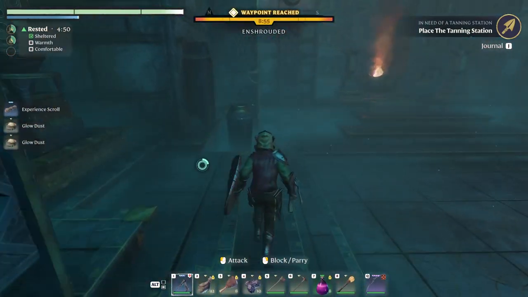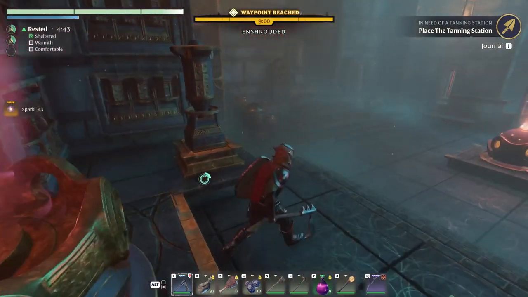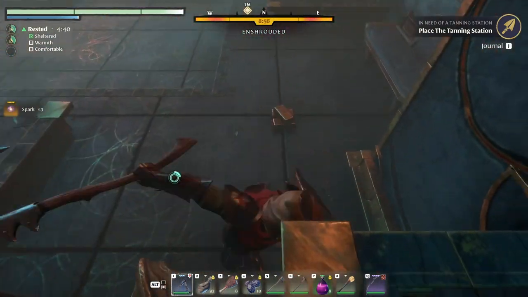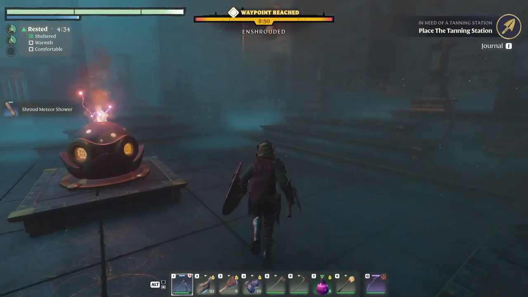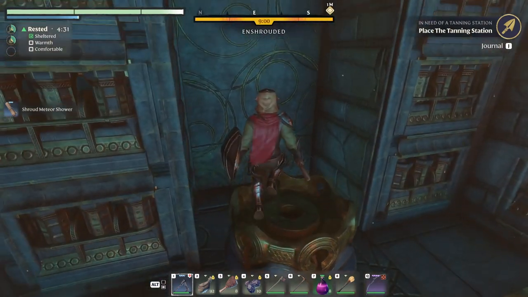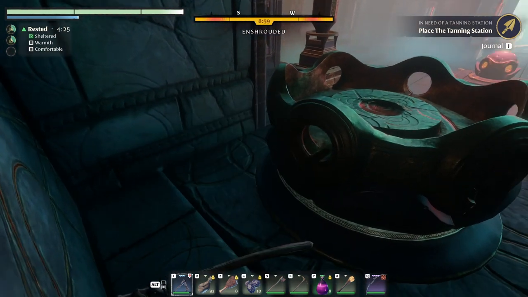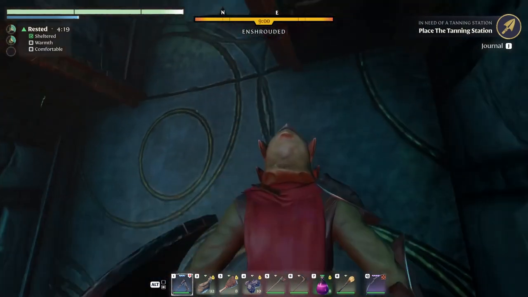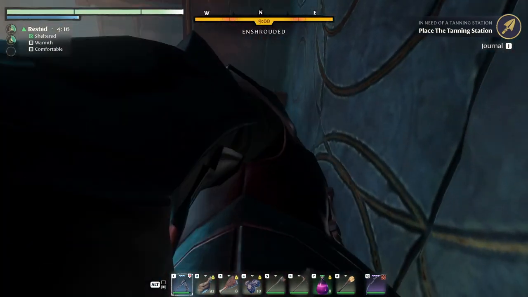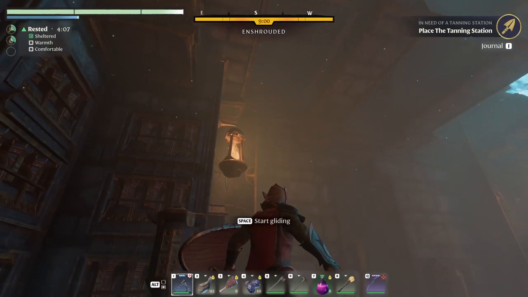Let's loot everything in here really fast. Grab those because we're gonna need them. Bronze bars. Oh, amazing. Any chances I will get to one place when I'm not enshrouded in here? 8-9 minutes, you see? So I am, but I'm not. Let's see if I can teleport or not teleport in there. No.